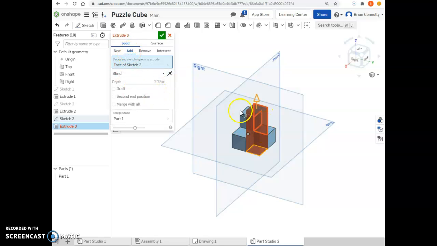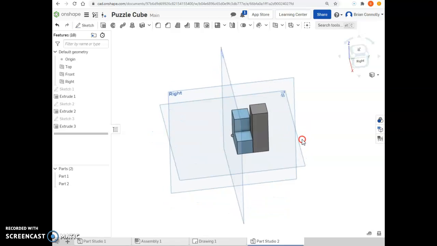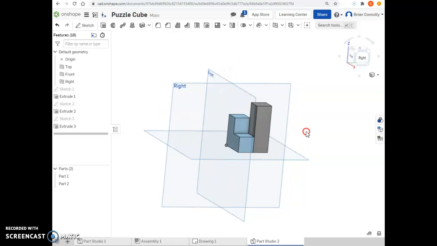You can see that it added to that existing part, but I actually want this to be brand new, part of a new thing. So even if the computer keeps trying to make it add, I'm going to make sure at the end it's making a new part, and it is, so that's good. And so now you can see the computer automatically changed the colors on those, so that's good.